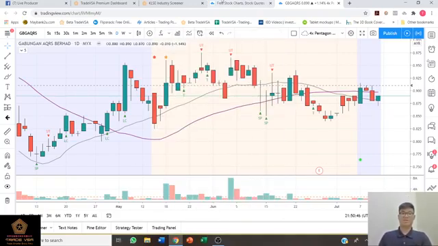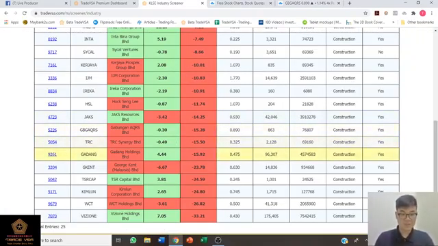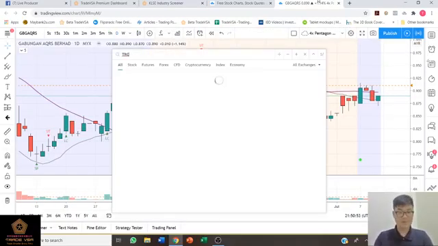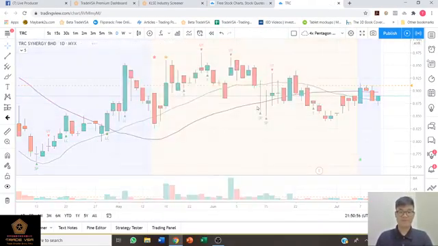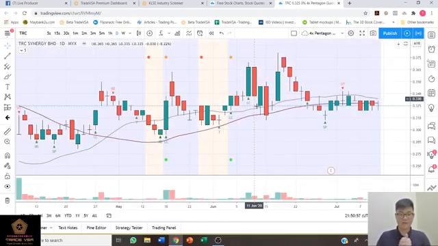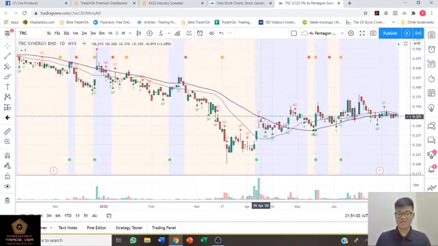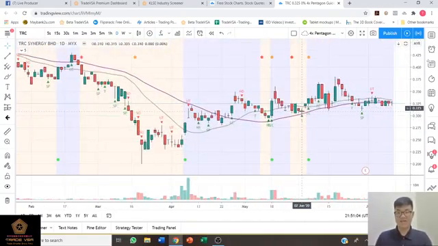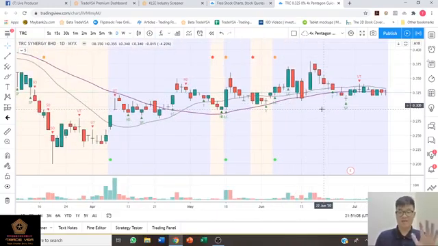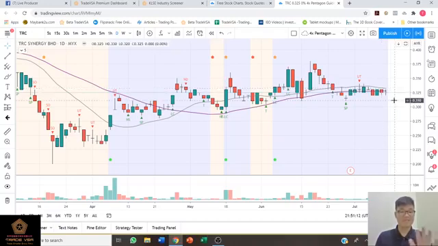Okay, so these are the areas that we are looking for: TRC and Gadang. Now we are looking for stocks that are still in accumulation and stocks that are still forming a shakeout. Then we look for a chance to trade with momentum. Again, like I said, depending on members, if you think you want to enter early, can.